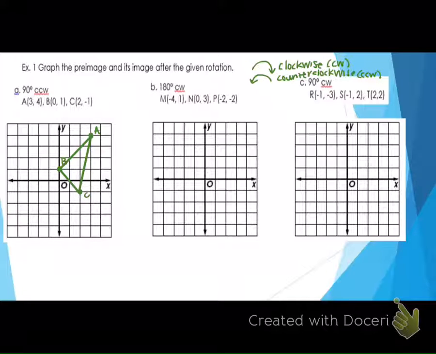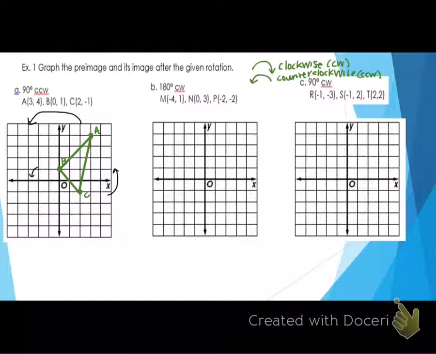All right, so if we're going counterclockwise, we're always rotating about the origin, just so you guys are aware. Rotating 90 degrees, A would have to move from this quadrant into that quadrant. Do you guys agree? If B is on the line here, it would have to rotate to this line over here. And C would have to rotate up to there. Do you see the whole 90-degree thing there?